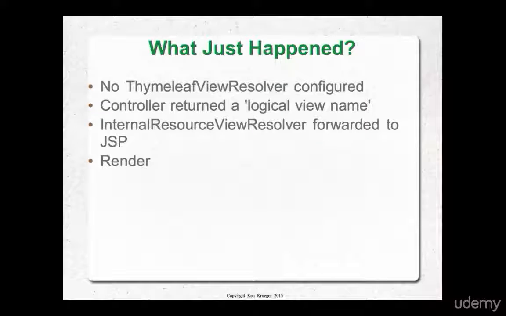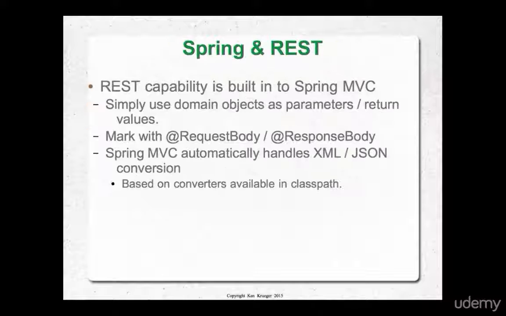So again, what just happened? I removed the Thymeleaf, so the Thymeleaf view resolver went away. The controller still is returning a logical view name, and there is now an InternalResourceViewResolver which was set up for me automatically. Used to be I'd have to do that by hand. And that is going to forward to the JSP based on the prefix and the suffix that I set up. And then of course the JSP is rendered.